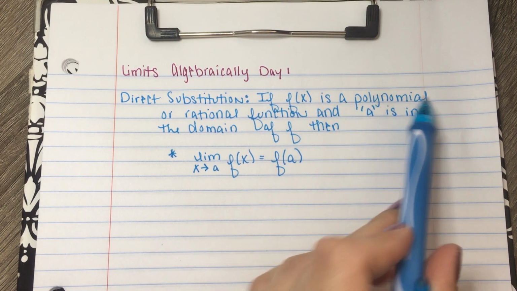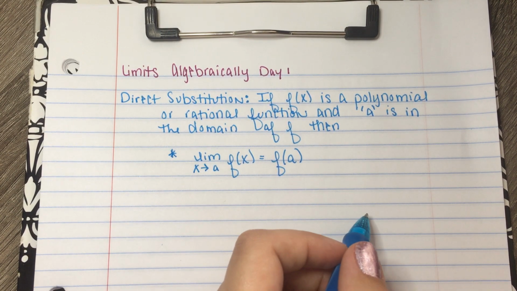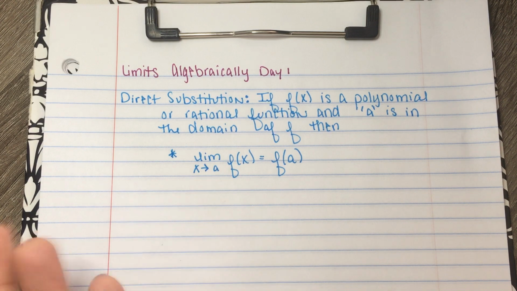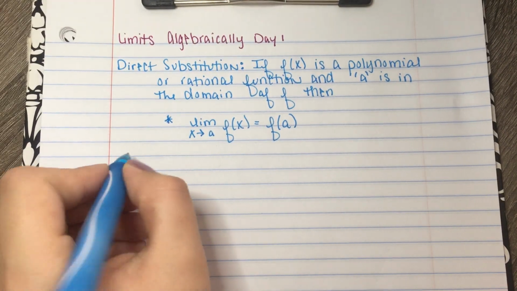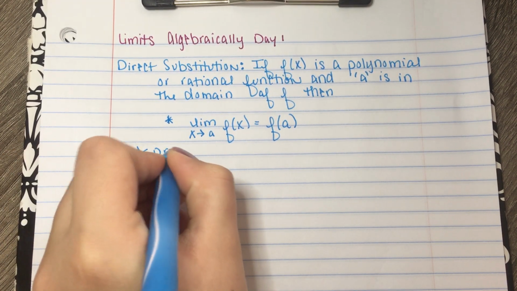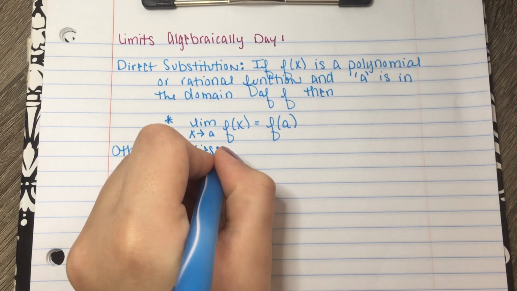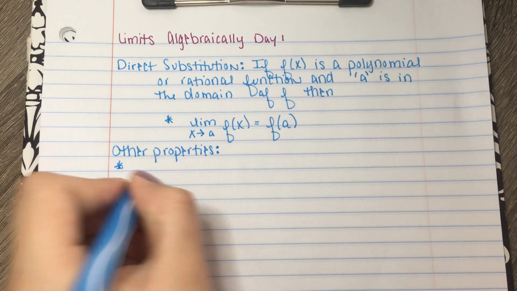So here's that condition again where it has to be a polynomial or rational function. One of the first things you look at is to see, is there any way that I can just directly put the x value, or the a value, in and get out a number? Most of the time, direct substitution will work the first time, and then we're just going to have some other properties that they're probably not even worth naming, but we'll put them here. That way when we see an example problem, we're not that confused.